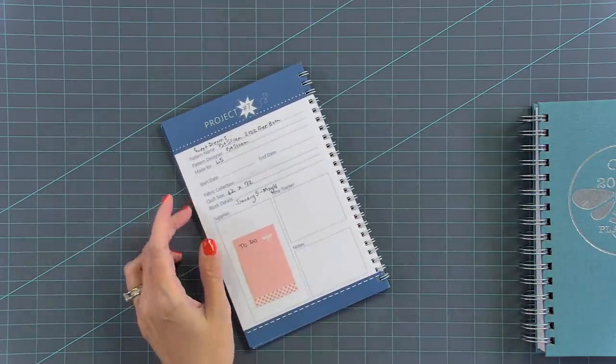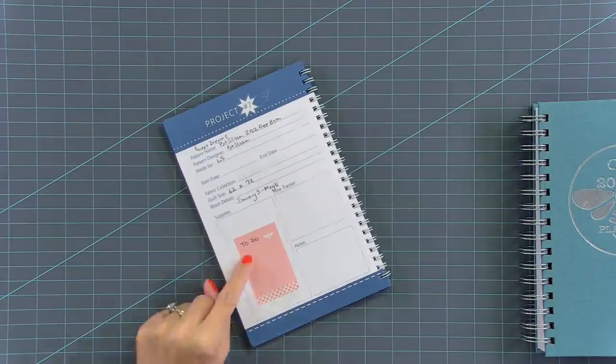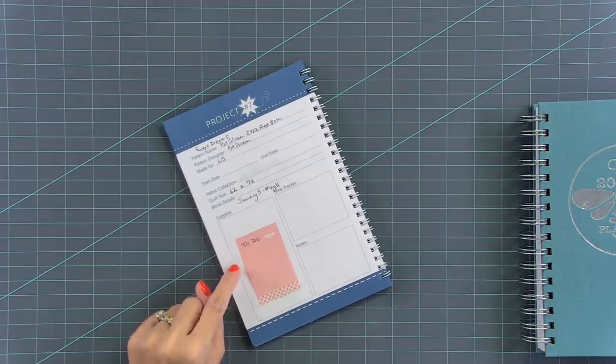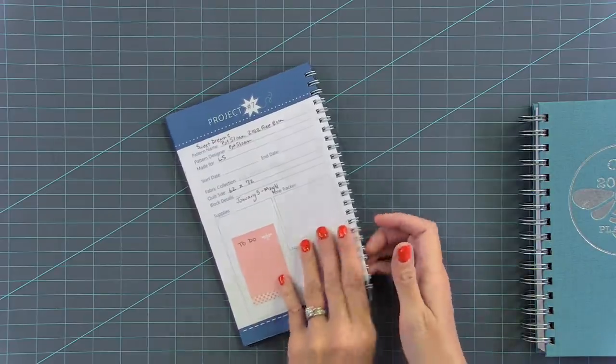Pat Sloan this week announced the Sweet Dreams free block of the month, and it is going to be January 5th through May 11th. And that means I need to figure out what collection. I have a couple of collections in mind, and I am really struggling with coloring it, and I'm really having a hard time picking the collection, but it will get picked.